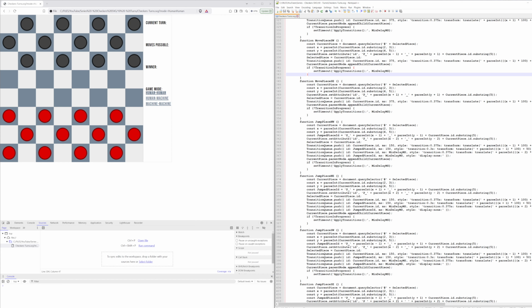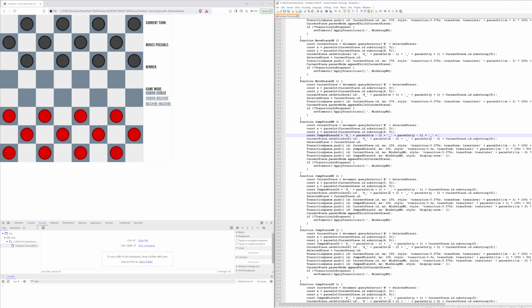One example of the temporary solution is in these 4 jump animation functions, where we were jumping a red piece over a red piece just for testing out the animation. And here in the code, we need to get the ID of each piece in order to target the right element in animations. And we're setting the last portion of the jumped piece, the string red or black, from the piece that's doing the jumping. So that's good enough for demonstration purposes, but it's not correct logic.